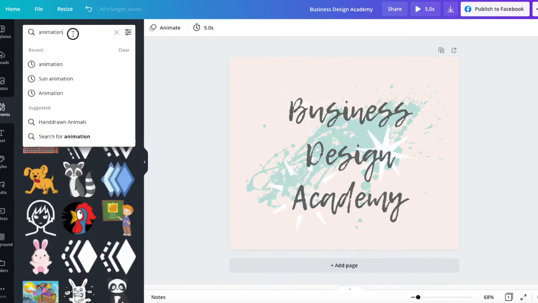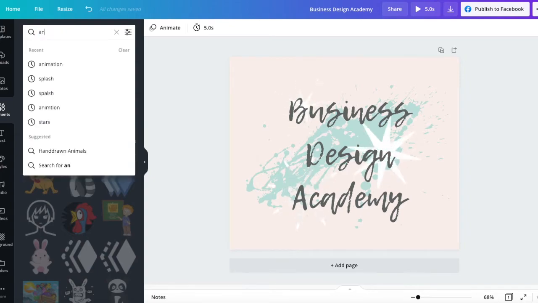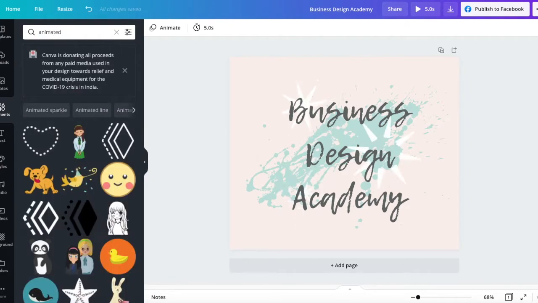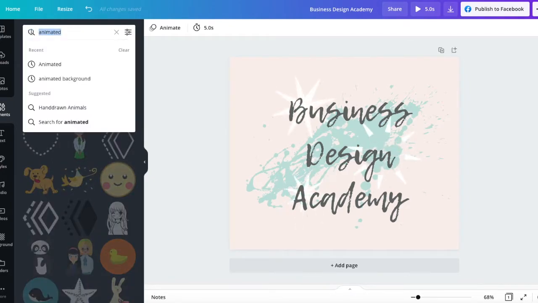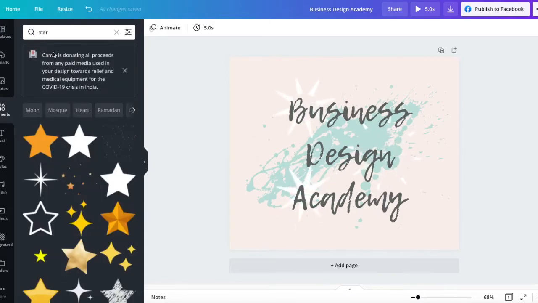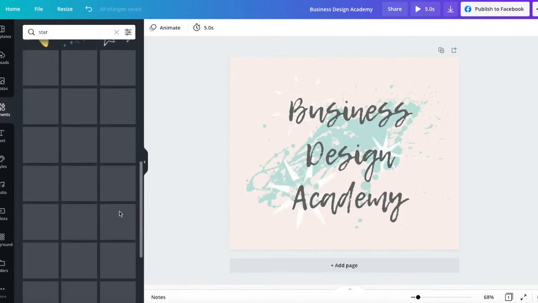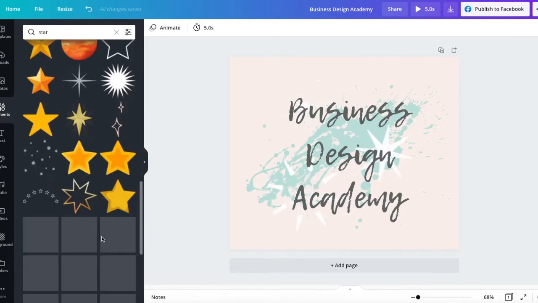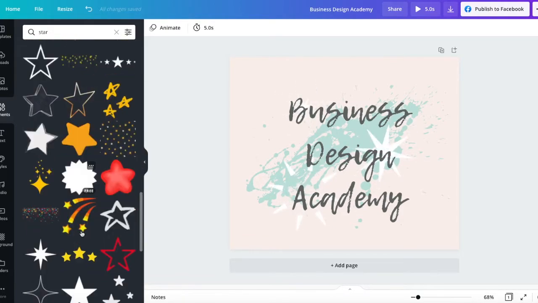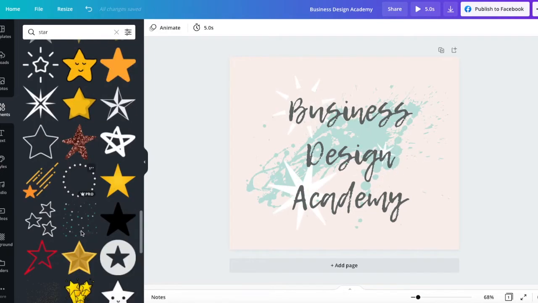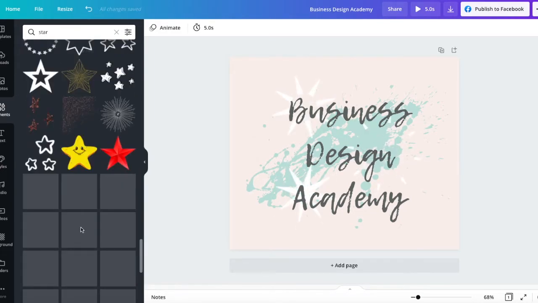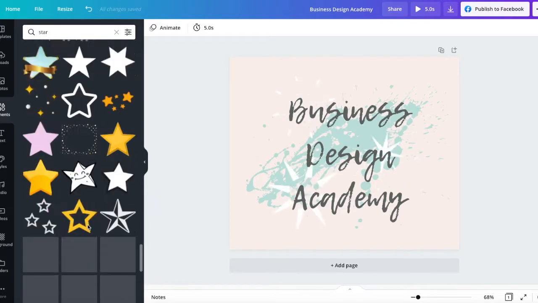You can type in animation, animated, but generally if you type anything into Canva, you will have static ones first, and then if you scroll down, you will soon find you will come across the animated ones. There's a lot of stars, which are wonderful.